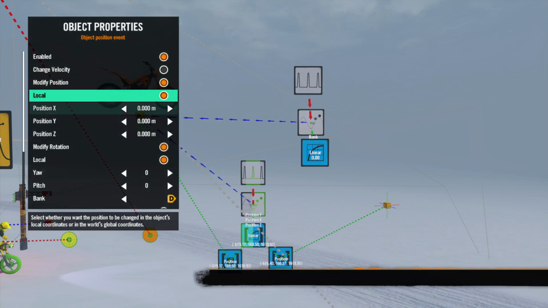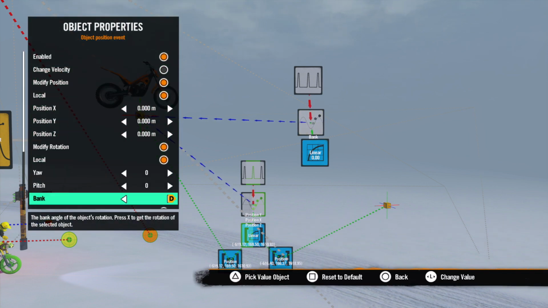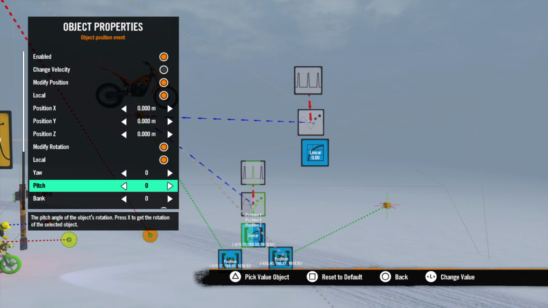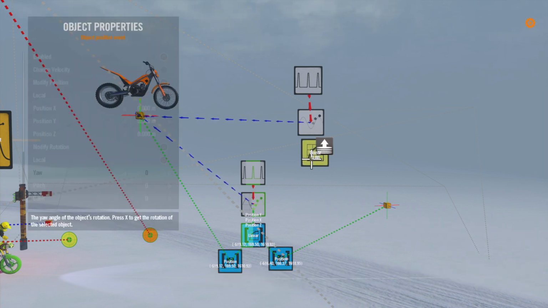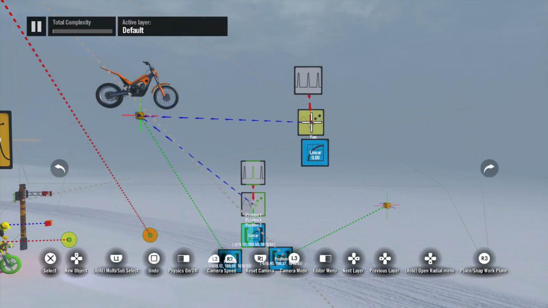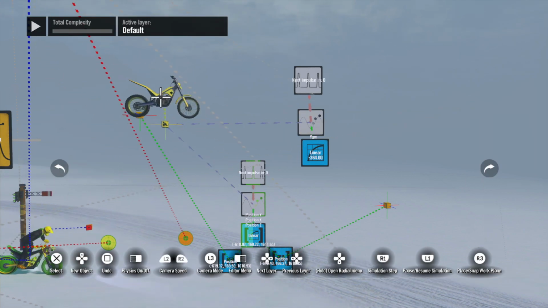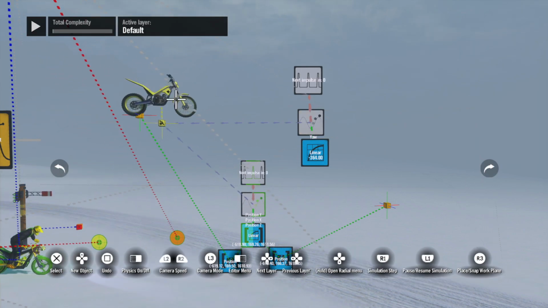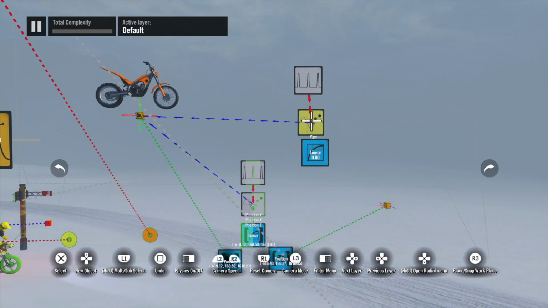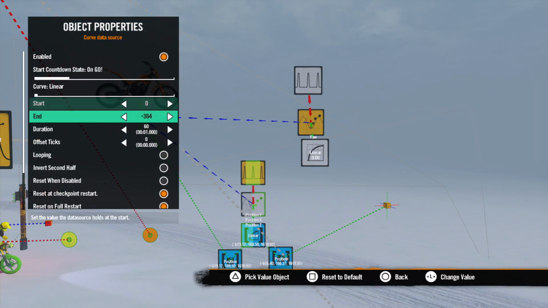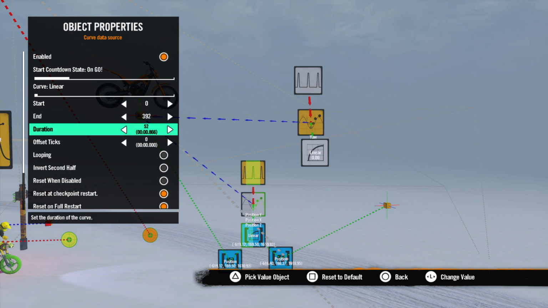And again, if you want it to spin a different direction, just press square to unhitch your line, press triangle on a different one, say Y on your, press triangle, connect that one up, and then test again, and now it's spinning that way, you see. So you can just mess around and you ain't gonna break nothing, just connect the lines up, mess about, see which way's the best for you. And again, you can change which way it spins around with these, and how fast it goes with this one.